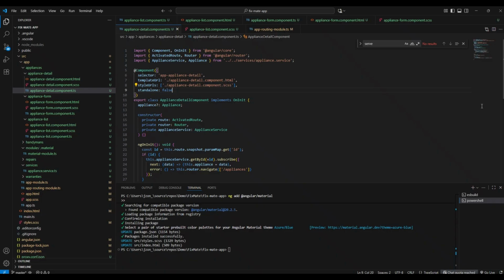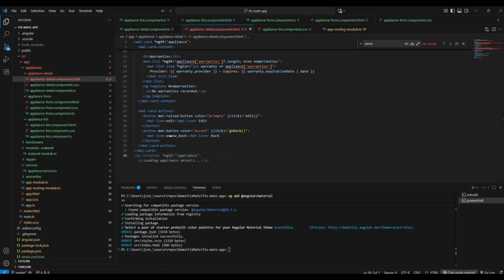No. Wait. There is no repairs. Okay, I need to. I think I know what ChatGPT did here. Repairs, warranties.